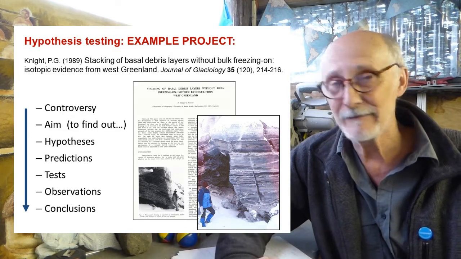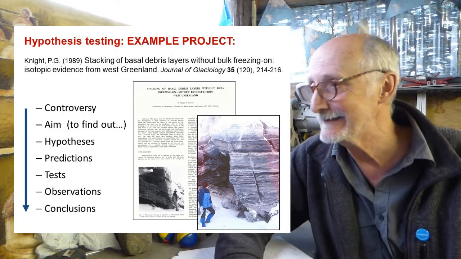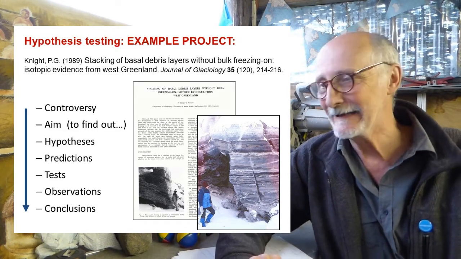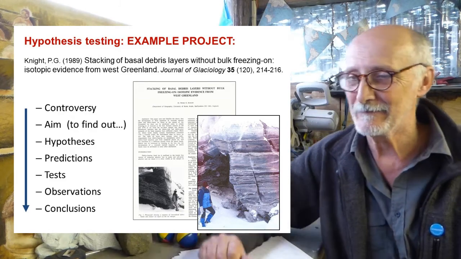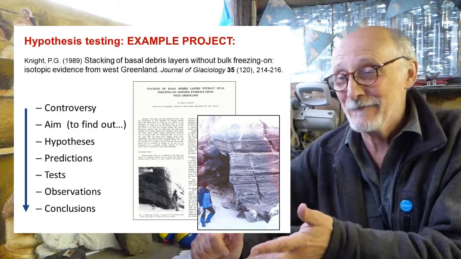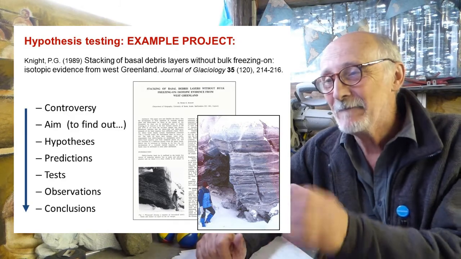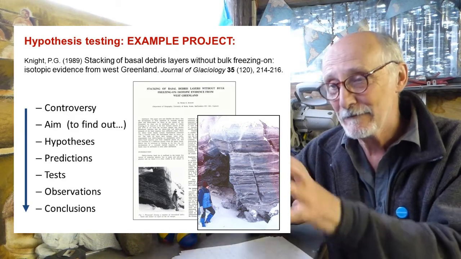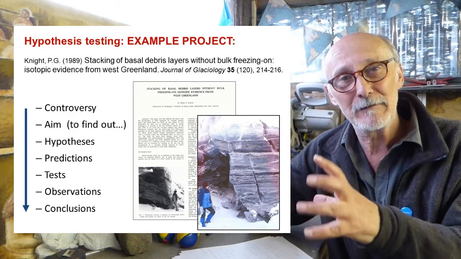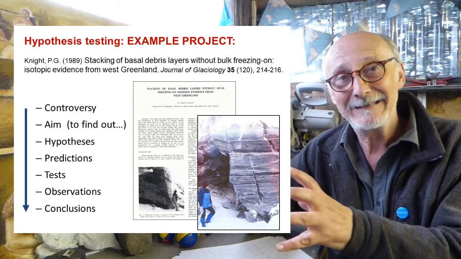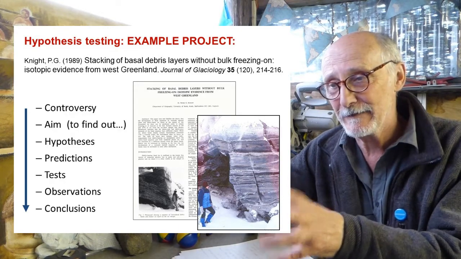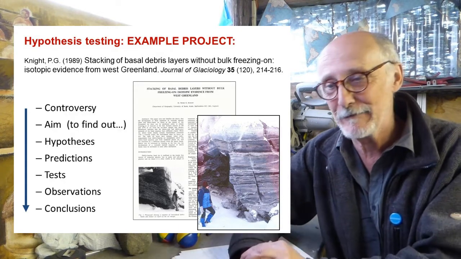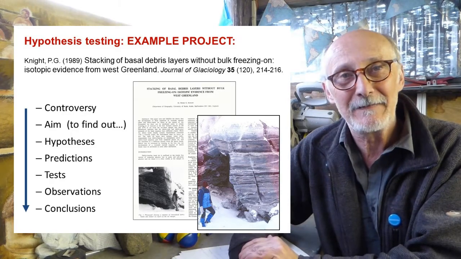We're going to take an example project, this research I did decades ago in Greenland. It's very old research. Well, it is groundbreaking research, but it's quite a long time ago. But it's a really nice example for you because it really pulls out in a very simple, straightforward way these ideas of hypothesis testing, hypotheses, predictions, tests, and so on. So we'll move on and we'll do that in the next video.